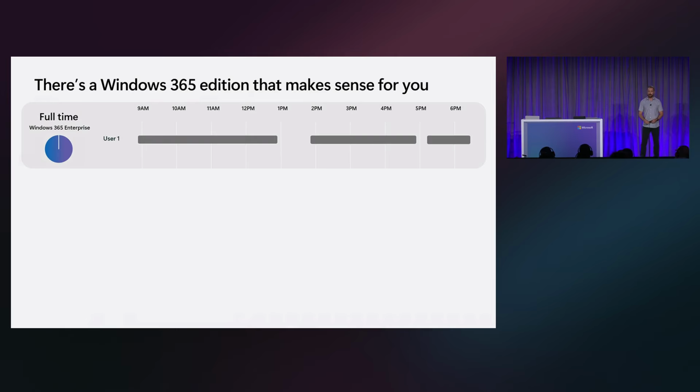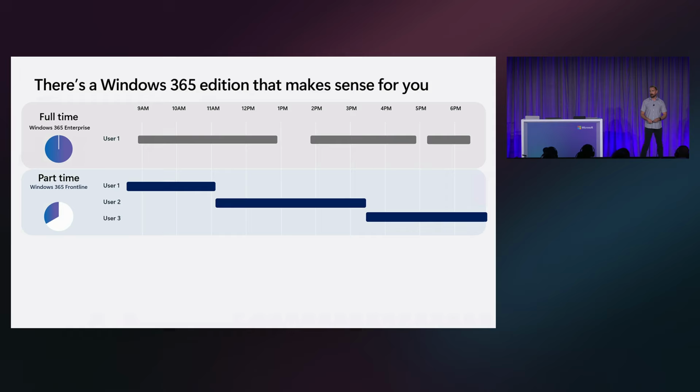Okay, so we launched Windows 365 a little over 4 years ago. And when we first came to market, we had a product called Windows 365 Enterprise. This is for people like you and me, where I need a full-time cloud PC. I need something that I can access from 9 to 5, sometimes at night, sometimes on the weekends. I can customize it however I need, install any apps that I need. It is for me.